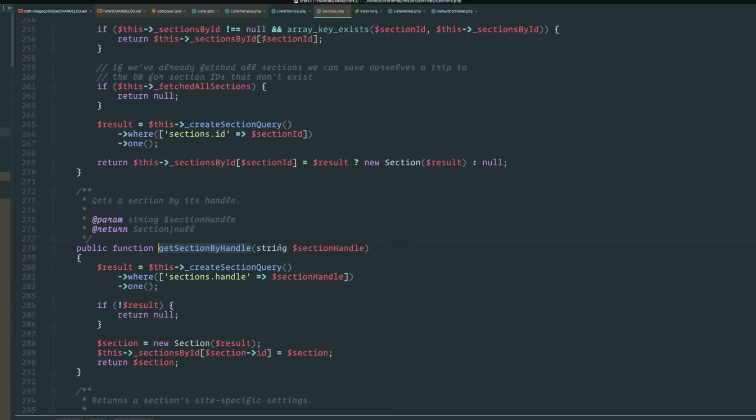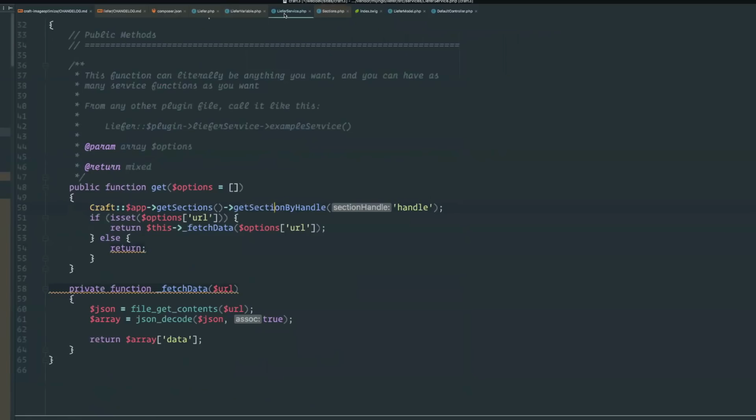Something you mentioned early on is that when you're learning stuff, you look at other people's code. Well, the fact that you can just jump around in Craft's code this easily and see how they're doing everything is super, super helpful. Especially with a framework like Yii, because everything's abstracted out into its own methods, so you may have a stack of methods that you have to jump down into to actually see where the thing is happening.